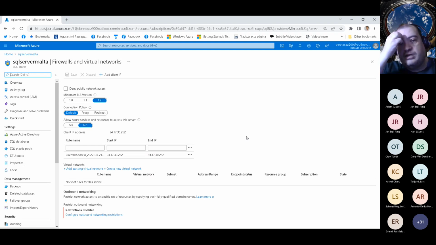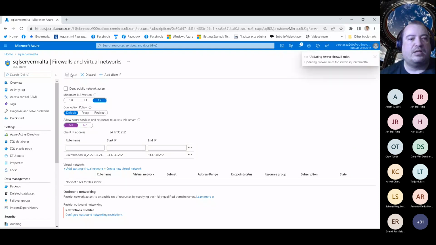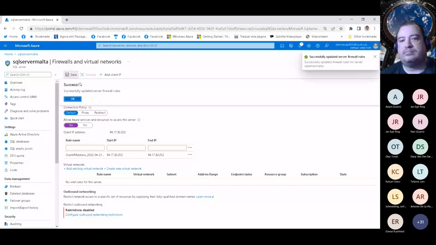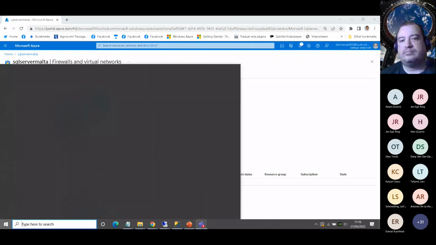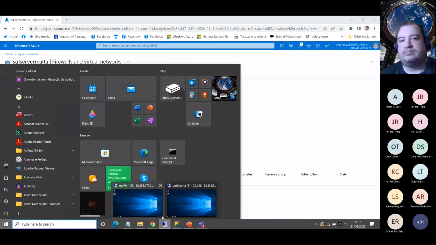Now, as an example, let's do what I told you not to do. Let's allow Azure services to access this resource and save. I told you not to do that, but as an example, I will enable this for now.